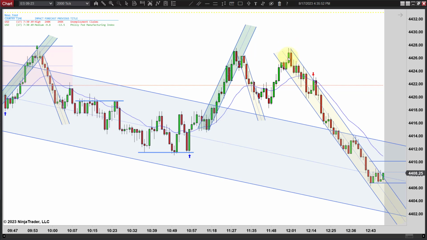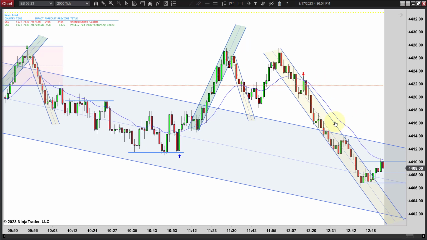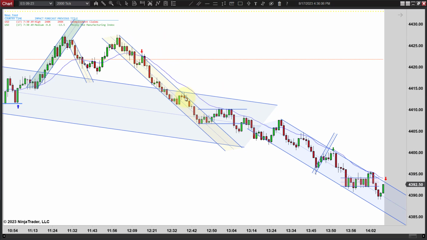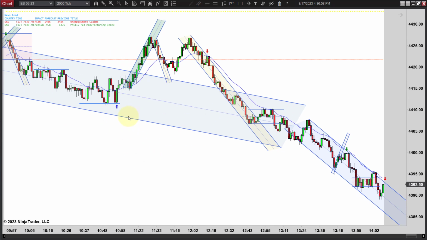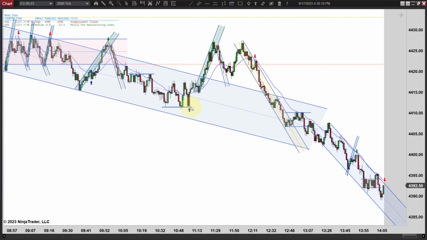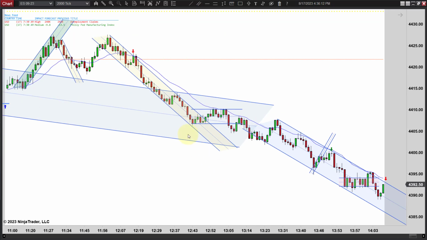But the signal bar is this green bar, so you can't really go short. And you get a first entry long there and a second entry. So if it breaks below that, you got a failure, and there it is. That turned out to be a really nice move down. And again, now you're looking for a new low that's lower than these last lows right here. You might have traded this as a little range.